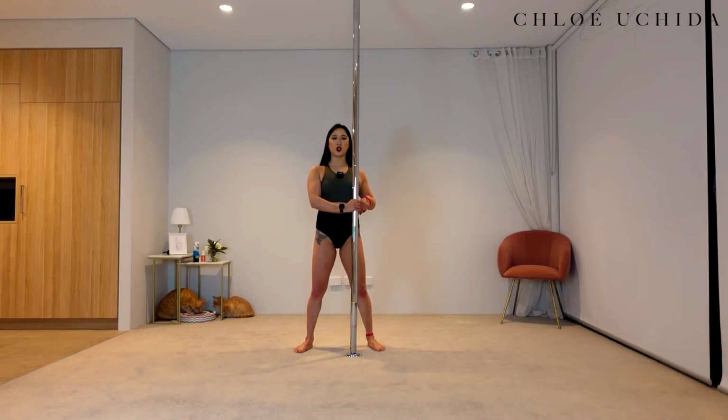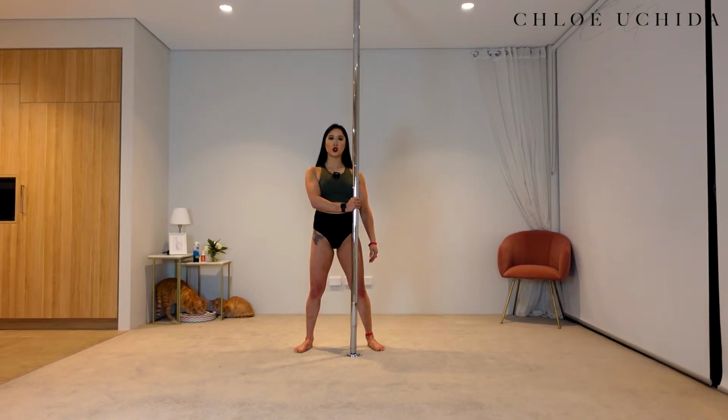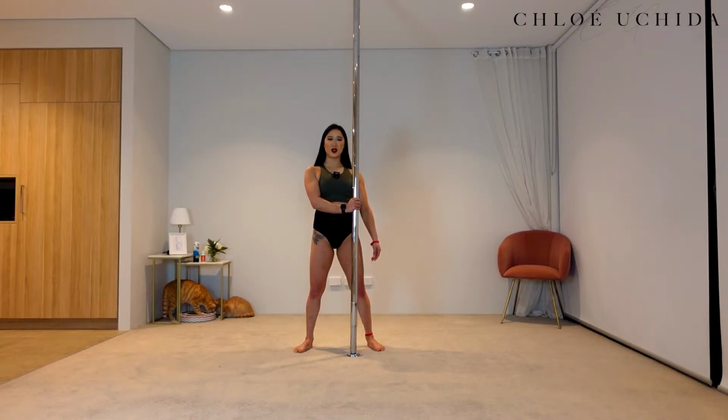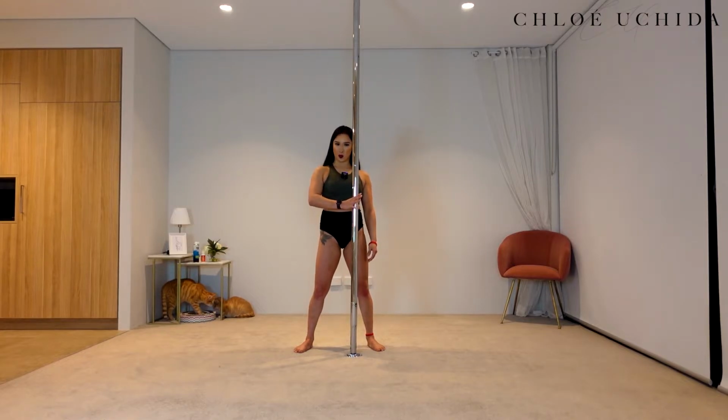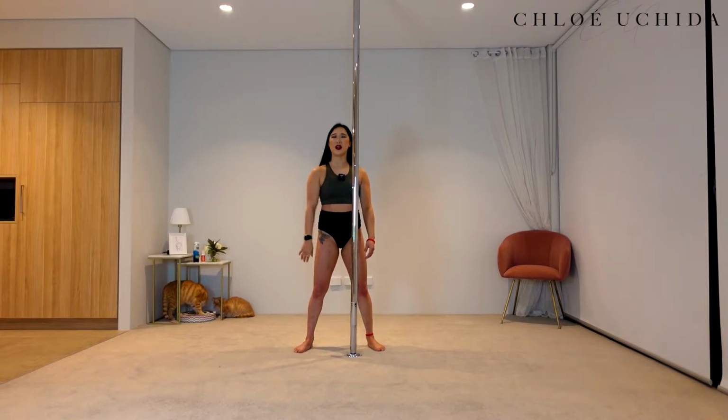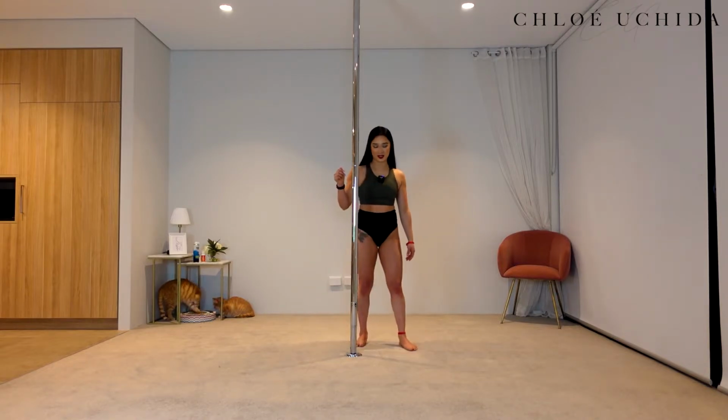So let's do three more, so 4 in total. So you got push, 2, 1, and then release. Good, squeeze your armpit in, push away, 2, 1, beautiful. You got one last one, right? Squeeze your armpit in, push that pole away, 3, 2, 1, well done. All right, on to your other side.